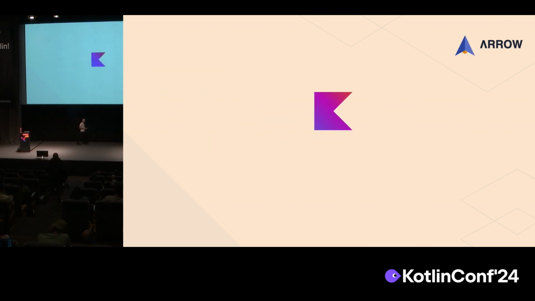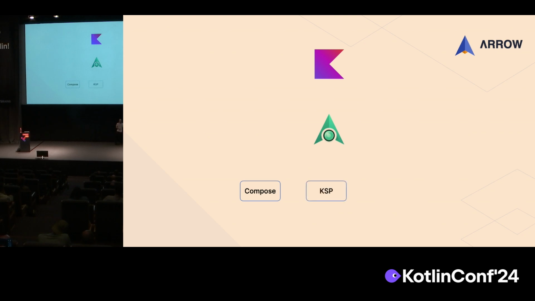So that brings us to the final topic, immutable data. And I think immutable data is important to all of us. Whether you're doing Android or working on the backend, everybody's using immutable data these days. So we've seen Arrow Core complementing the standard library. We've seen Arrow FX complementing Kotlin Coroutines.